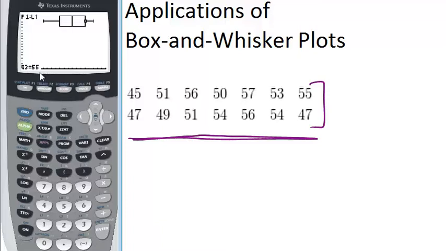So using your calculator to make a box and whisker plot is a nice way to do it, especially if you have a lot of data, because then you don't have to take the time to reorder it yourself or do all those calculations. The calculator can do it, and you just have to spend the time inputting the data. And then you can analyze everything using the calculator.